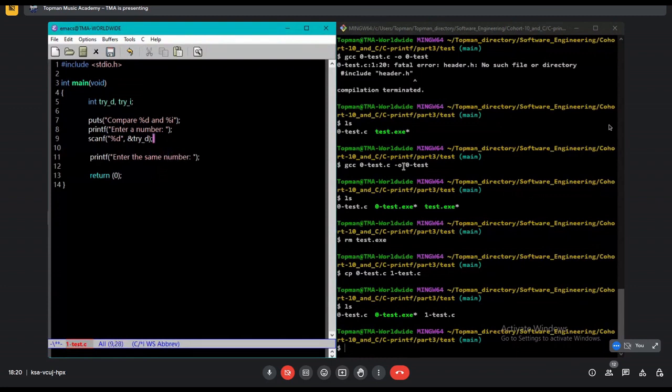And I want to copy this. Wow, Emacs is beautiful. All these shortcuts. Percentage I. So you should save it in try_I.